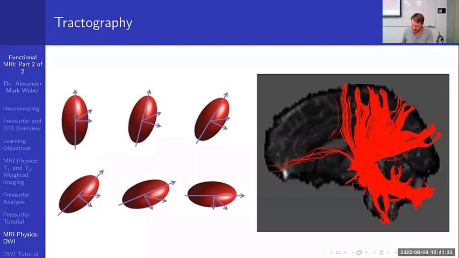But in a deterministic version, we can select a seed voxel, and then from there we can follow the primary eigenvectors outwards and see where they point, and then look at that next voxel and look at its primary eigenvector, and so on and so forth. And so what we end up with is these fiber tracks.